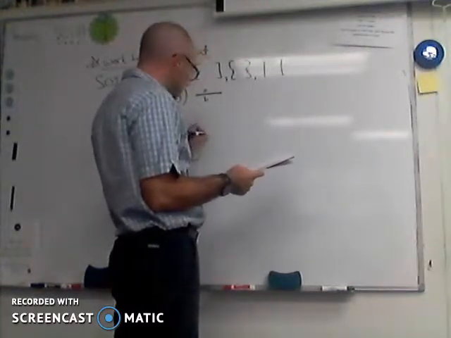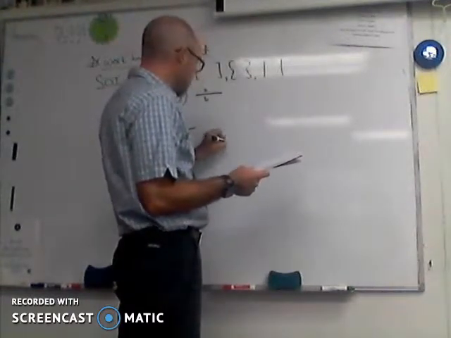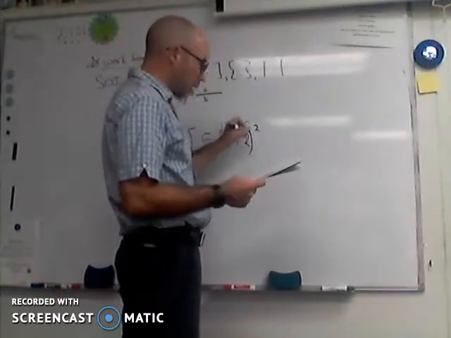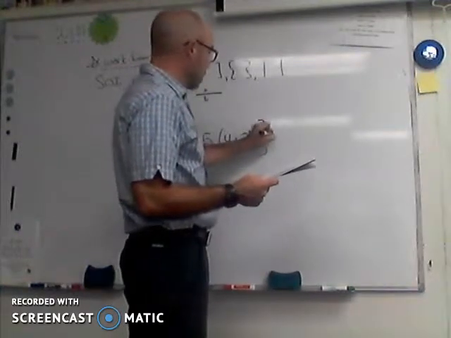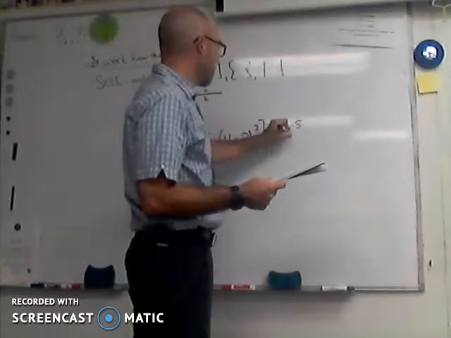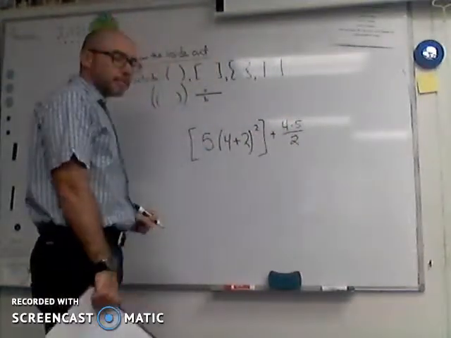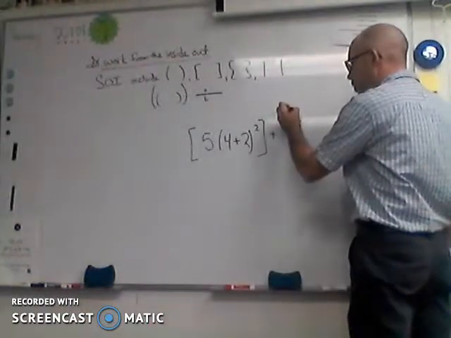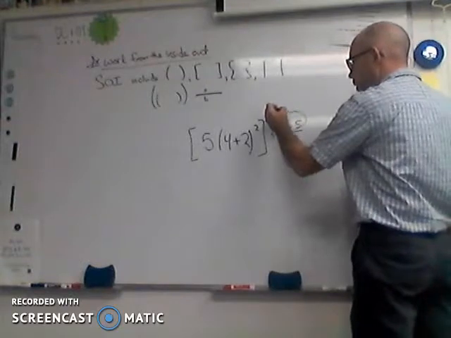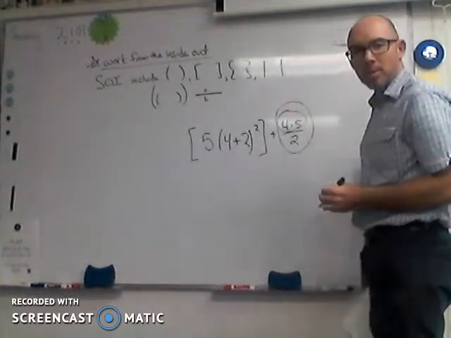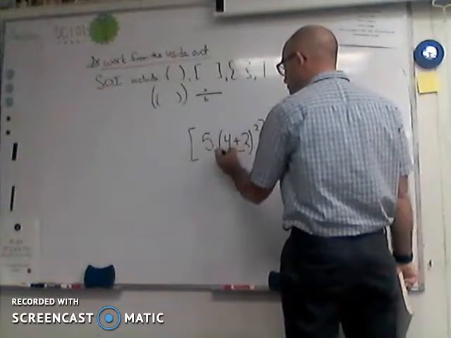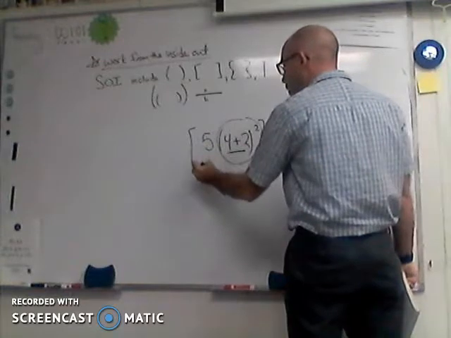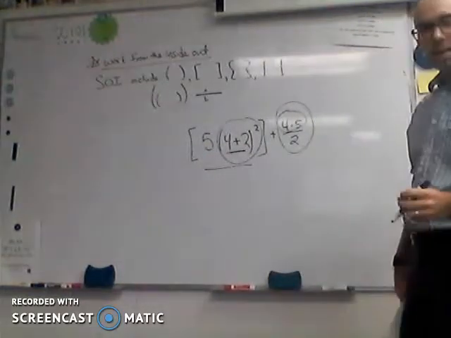It has big brackets, 5 times, parentheses, 4 plus 2 in parentheses squared. And they close the brackets, and they give you one more problem over there. Now you have choices here because, maybe we'll do it this way. I'll put a circle around this as being a little problem. Put a bigger circle around that, that's a problem right there. Here's a grouping. Then the squaring is a grouping. And then the multiplication inside of the brackets is a grouping.